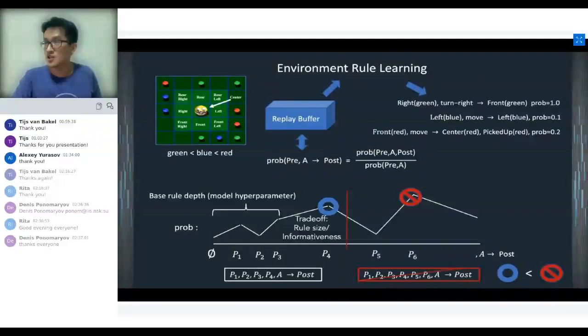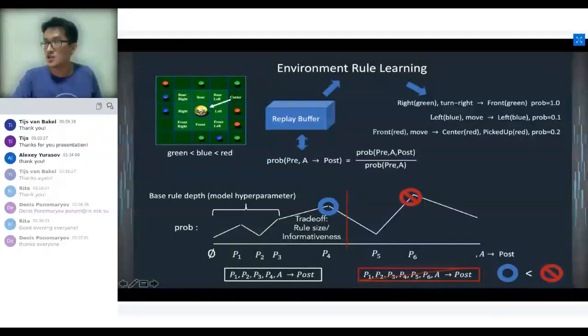But of course, there can be local maxima of probability. There can be global maxima of probability. And as I said, finding the global probability maxima while minimizing rule size is a computationally hard problem. For this reason, we use a heuristic in our learning algorithm, which guarantees that up to some rule depth or rule length, you're guaranteed to find the global probability maxima.